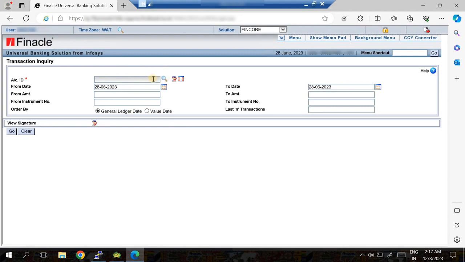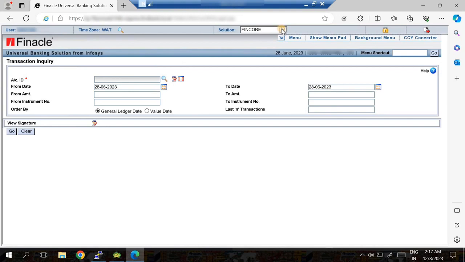Here you can put the account number, the from date and to date, and inquire the information with respect to that account. It will show you all the transactions performed on that account between the provided date range. So these are the operations or functionality that can be performed under the Finacle Core module or component.